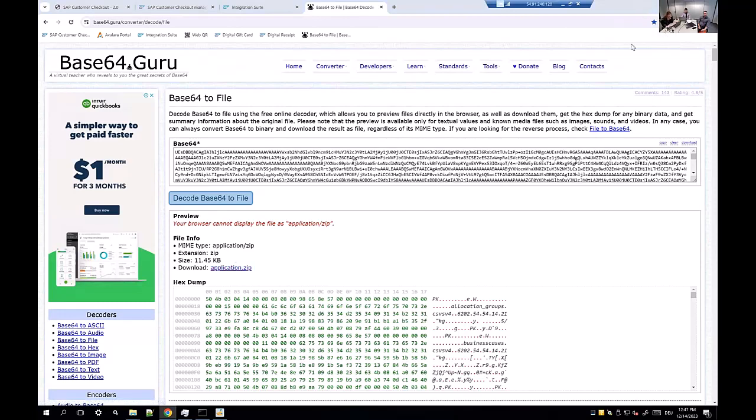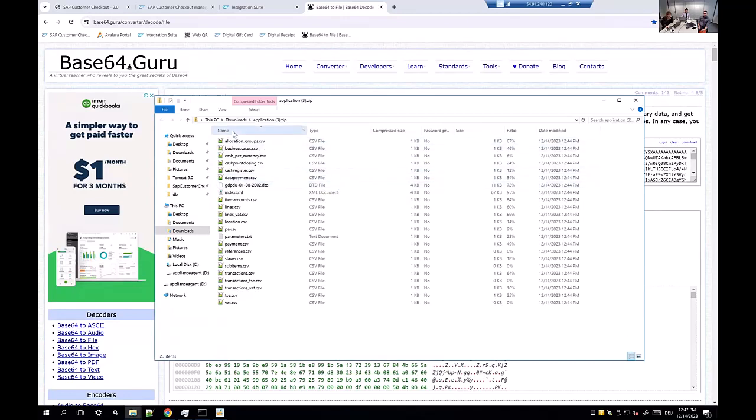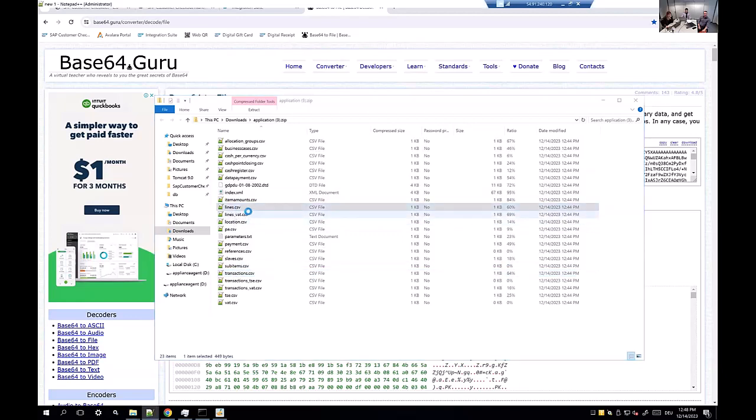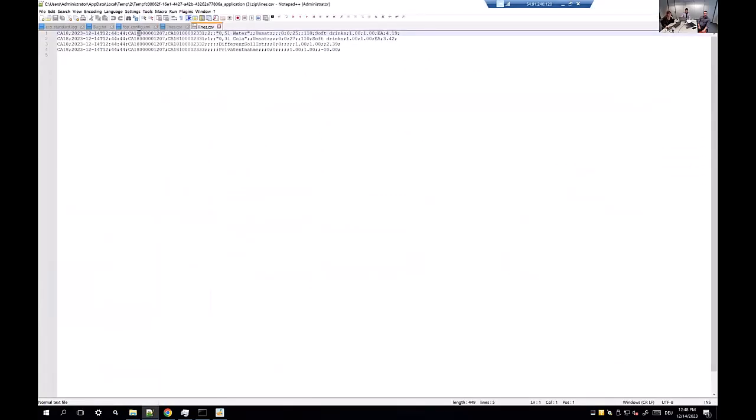I can open this zip file, and if I look at it, I see that this is the content of this DSFinV-K. And then I could already open some transaction lines. I can open such a line, and I can see the CSV file of this one.